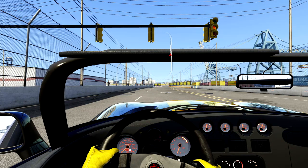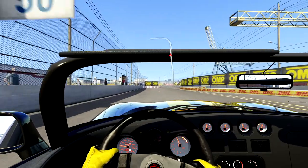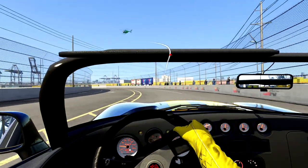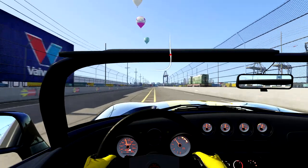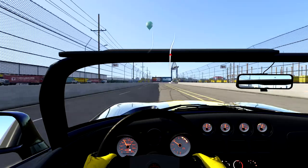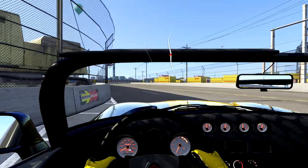As you can see by the map there, there'll be this big long straight. So now we'll take it from the advanced point of view, and I'll drive slowly just to get the point across. We come out wide, so that's the correct position. But now I know it's coming up. I'll brake earlier, turn in, tight, tight, accelerate, accelerate. And now I'm carrying full speed all the way down the straight because I've got the correct angle in the first place to carry all that extra speed for the next corner, but also what comes after the corner.